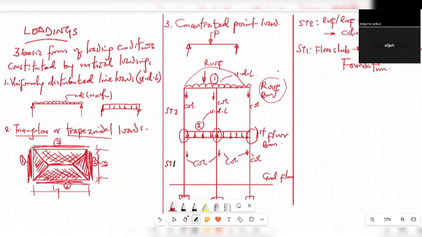Then we'll meet for proper calculation. We'll start the calculations in the next class. All right. So let's talk about the design load quickly. Design load. You see, these things are fundamental if you want us to run at a very reasonable pace when we start the calculations. It will help you. Yes, sir. Yes, it will help. So, design loads.